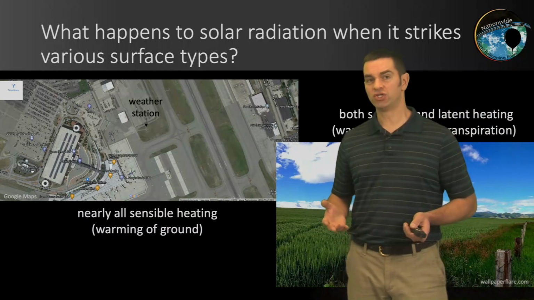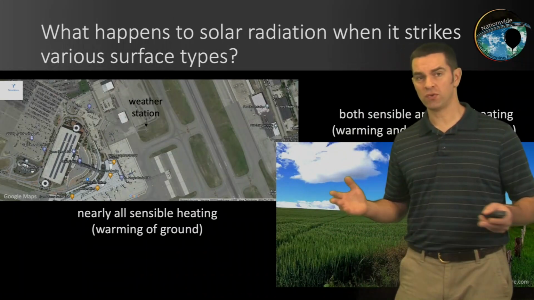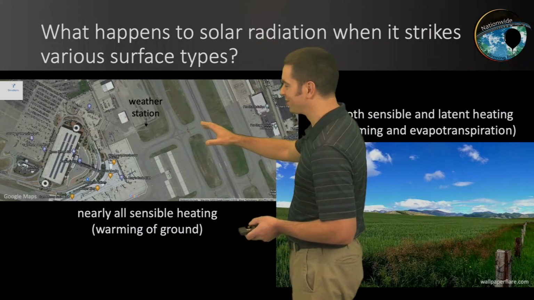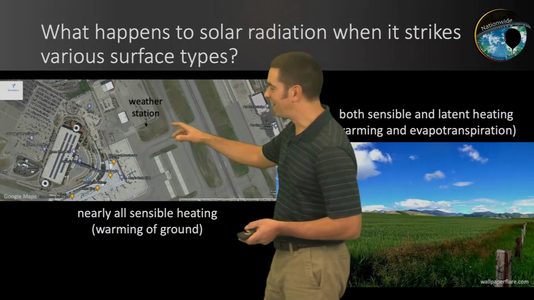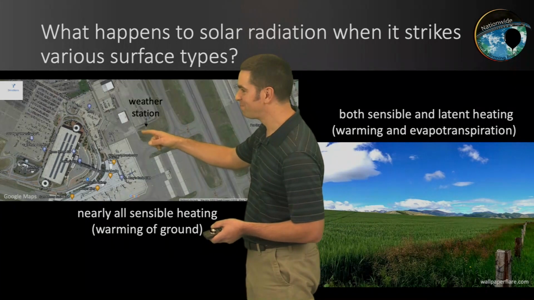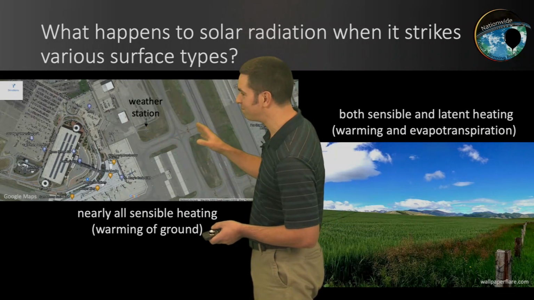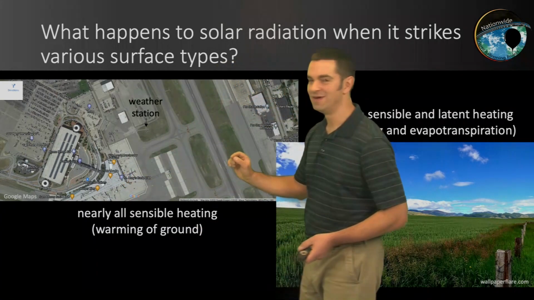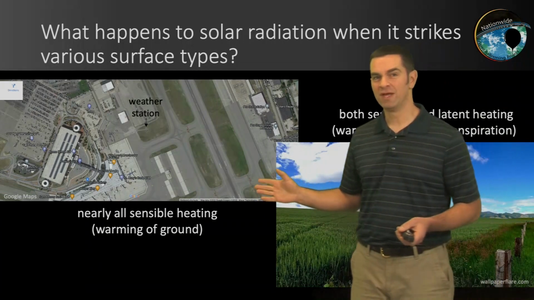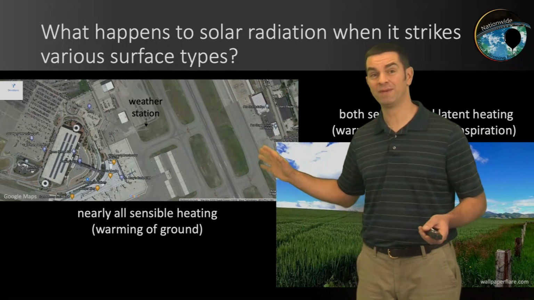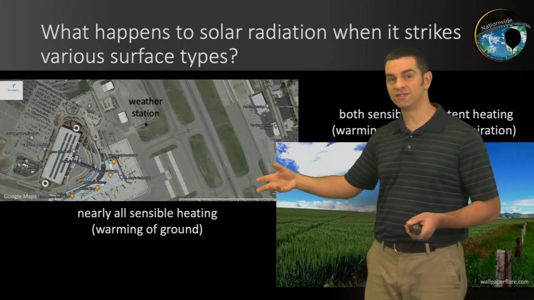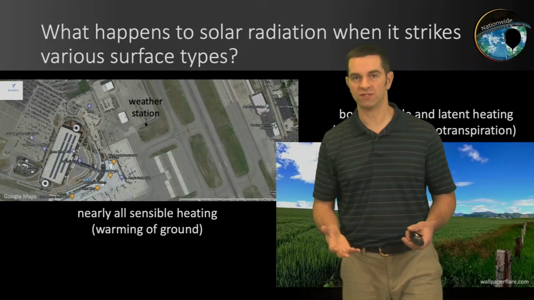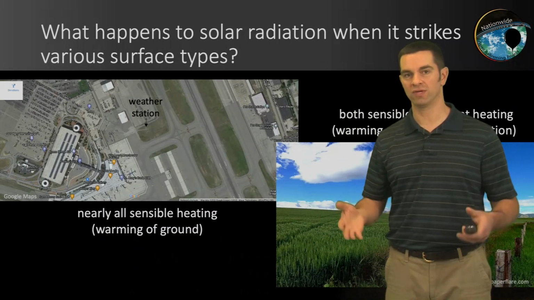Now, as the solar radiation comes in, it can do one of two things. It can either heat up the ground, as it does here. Now, this is Manchester Airport in New Hampshire, and the Manchester Weather Station is located in this small grassy area surrounded mostly by pavement and concrete, right? There's the runways, there's the terminal building, a lot of artificial surfaces here. And because these artificial surfaces are typically dry, nearly all of the sun's energy striking this area of the airport goes into heating those surfaces, which then heats the air and heats the boundary layer.